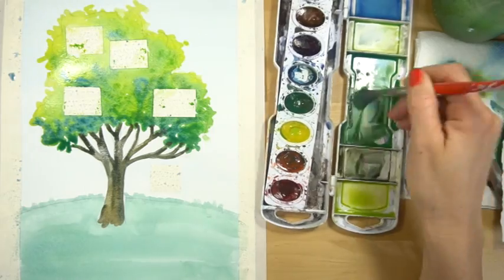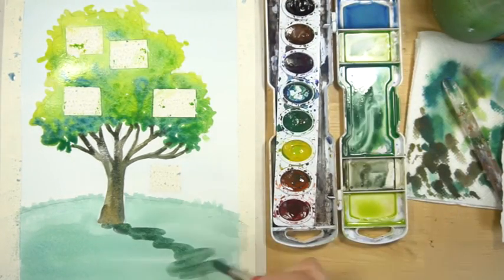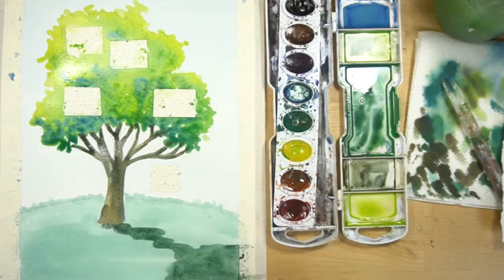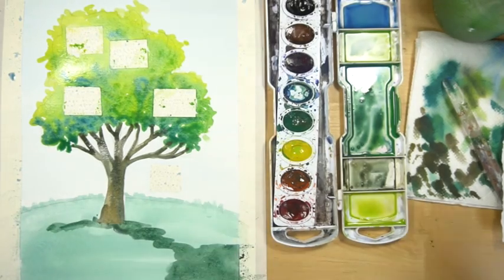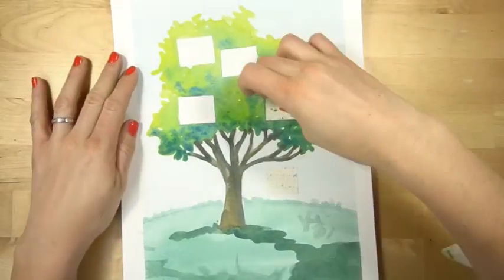Let's place a shadow underneath this tree. Add a lot of blue to your green puddle and then just go ahead and paint in the shadow from the tree. And it could go straight down, it could kind of go off to the side. Now let it dry. Once your paint is dried, you can take your pieces of tape off.